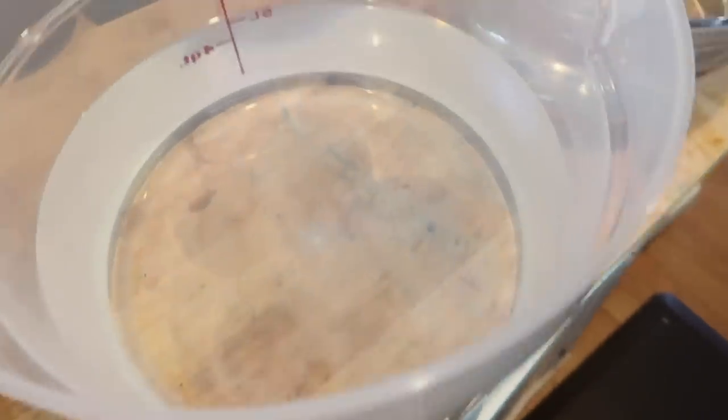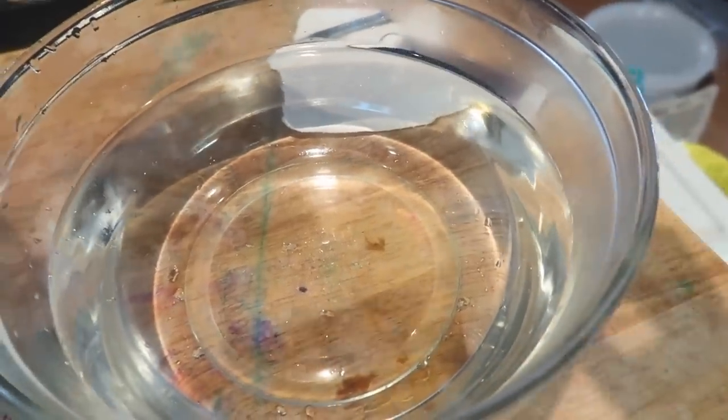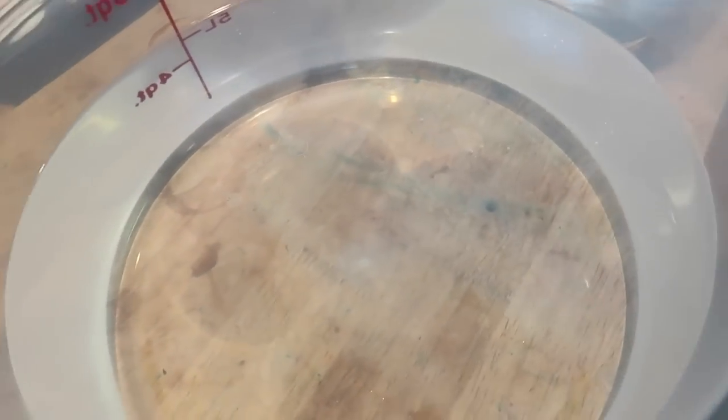So I usually have the big wide clear tub to test my bath bombs in, but Kale is at the market today and he brought all the tubs with him. So today I'm gonna be using this really big wide tub. Still big, but it's nowhere near as big as my usual setup, and a smaller bowl here for the small diamond bath bombs. And that's how I'm going to be showing you the demo today. So hopefully it's still cool and I will film it as good as I can. So here is a demo of my shooting star bath bomb in the diamond shape.